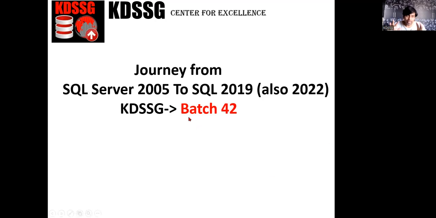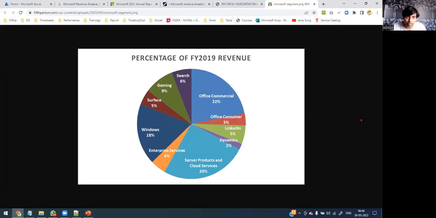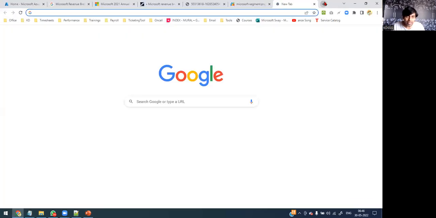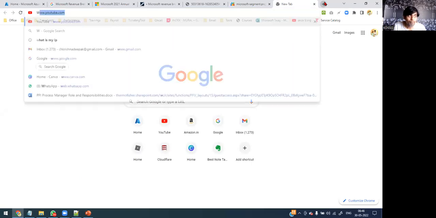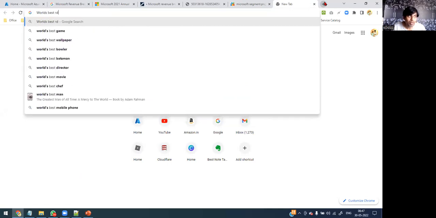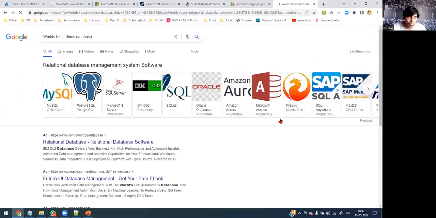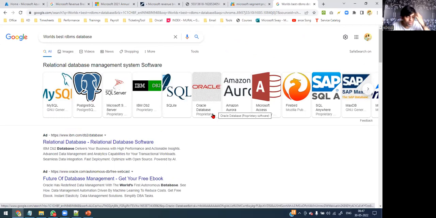Anyways, that's a big debate. Oracle is number one. SQL Server is number one. Somebody has to decide who is number one, who is number two. If you really go and search the world's best, all these are the different databases in the market. SQL Server, MySQL, Postgres. There are so many. I think the debate will not stop, so the list also will not stop. It's a huge list. So let's hold it off.